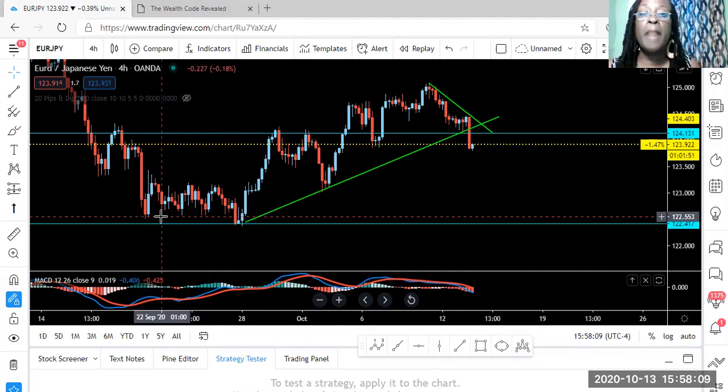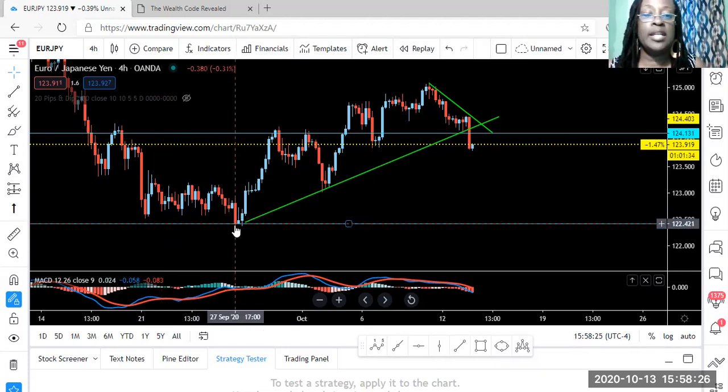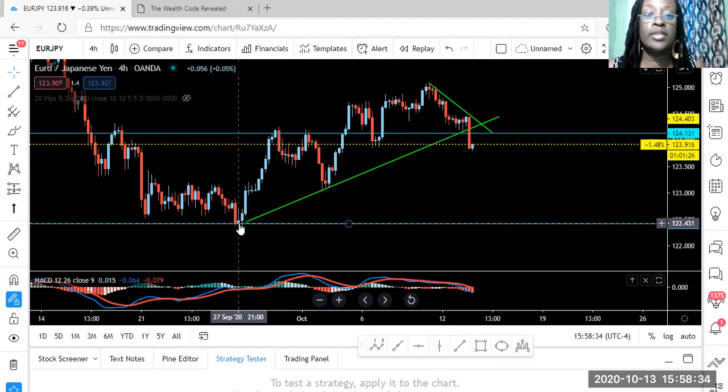Now, one thing to remember is that price moves in zones. It moves in areas. It moves in ranges, right? There isn't an exact. And so you always want to mark out the zone, the area. And that's what I did here. That was the low. And then, of course, we want to look for trends, right? So this was my support level right here. This is the floor.